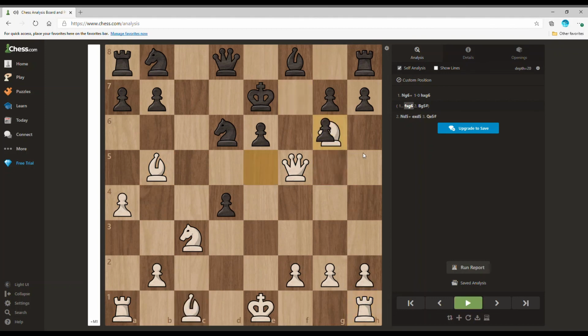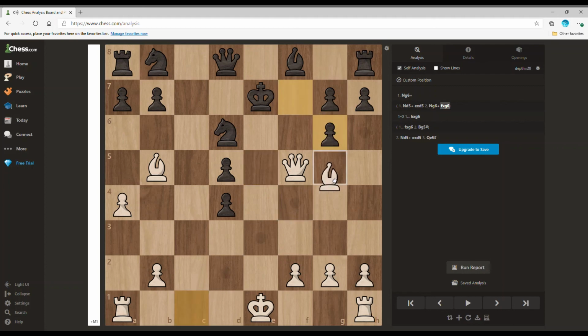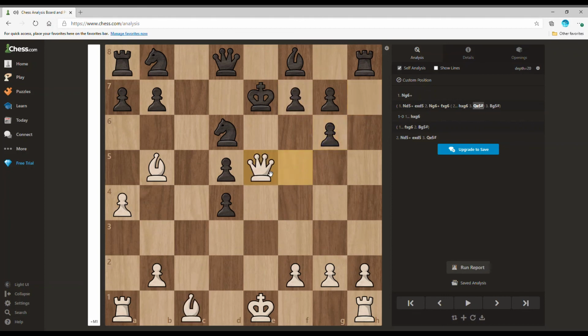So now we have those two solutions, right? And now our very last one starts off with a wonderful knight d5 idea. And then after, let's say, e takes d5, then we can play another wonderful move. We can play our knight g6. And then after fg6, remember, what can we play? Bishop g5. And after he6, what can we play? You got it, guys. Queen e5.